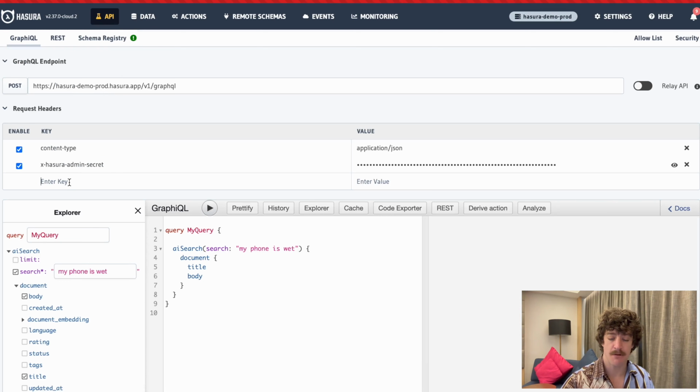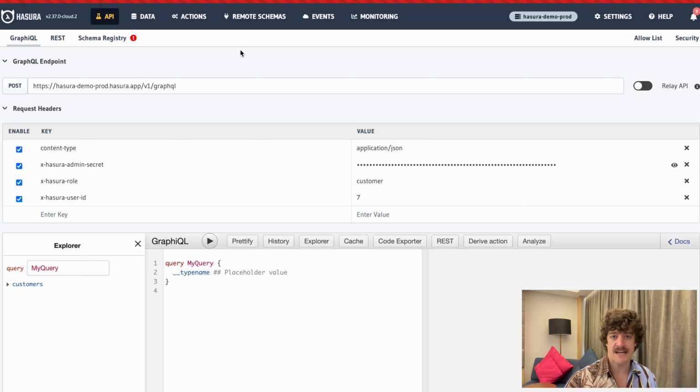Let's now add in a couple of those keys, and these could be derived from a header value, from a token value, or from some kind of session variable, and see how we retrieve data for that user. Now I've added in two additional session variables here. I've added in a role, which maps to the role that we defined in our permissions, and I've added in a user ID, and that maps to the permissions item that we just defined.